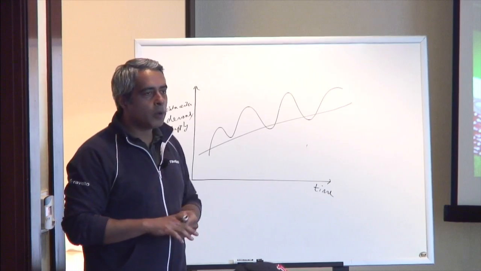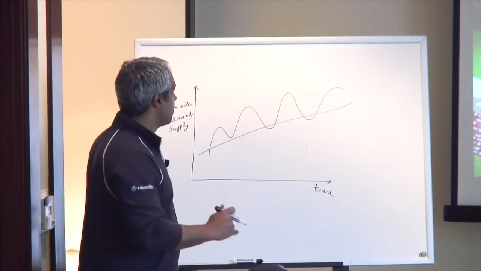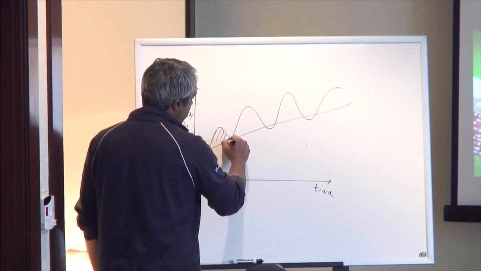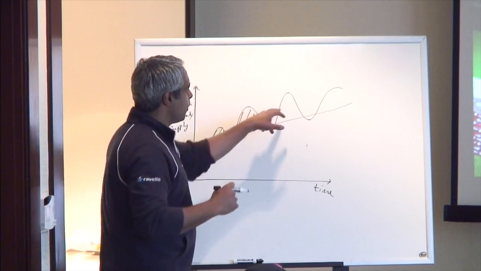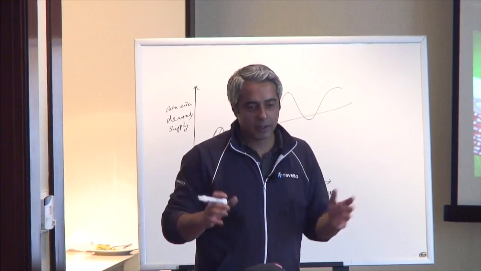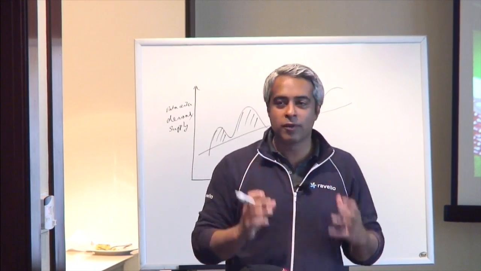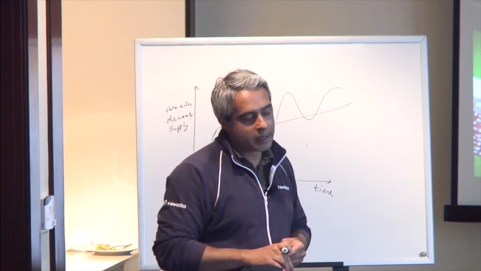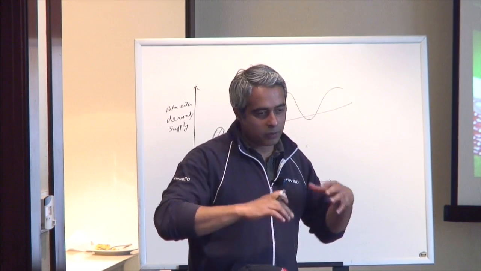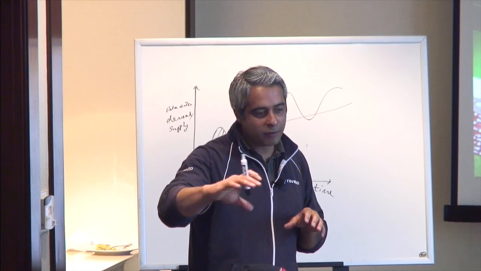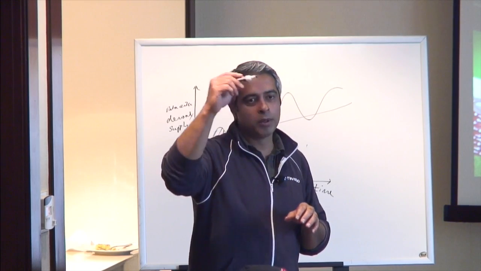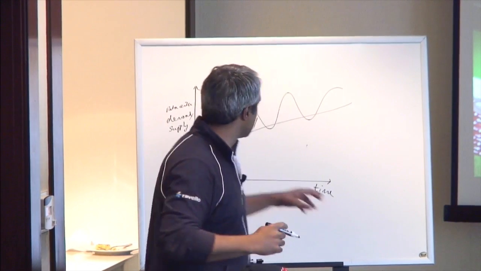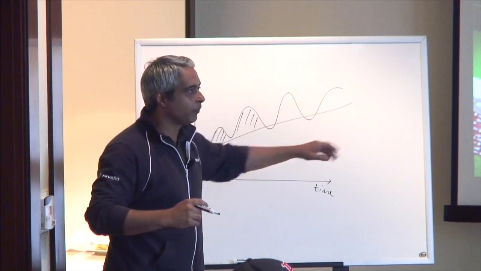When we started Ravello, we thought our business is going to be around capitalizing on these peaks. And by the way, when I say demand here, I'm not talking about traffic in general. I'm talking about the number of environments. And I was talking to Luke about this last night. It's really important to see. So when you think about the production environments you have and the need that you have for development and QA environments, pre-production environments, this is the curve that I'm drawing, okay?